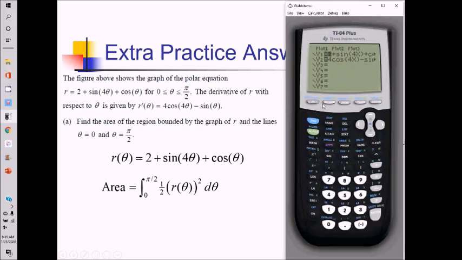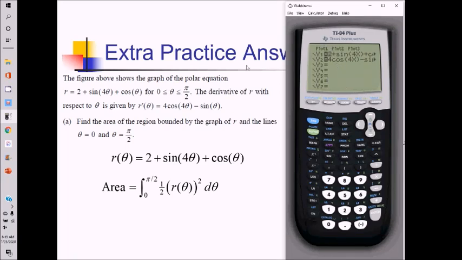So here I am on my calculator. And you always have to decide when you're doing these problems, do I want to enter these in the polar mode or the function mode? Just looking ahead on this problem, I noticed there are things I need to do with r that involve solving for certain values of r, and I can't do that in polar mode. All polar mode's really good for is graphing. So I went to y equals mode, and I'll graph it in polar mode if I really need to. But here's what I've got.